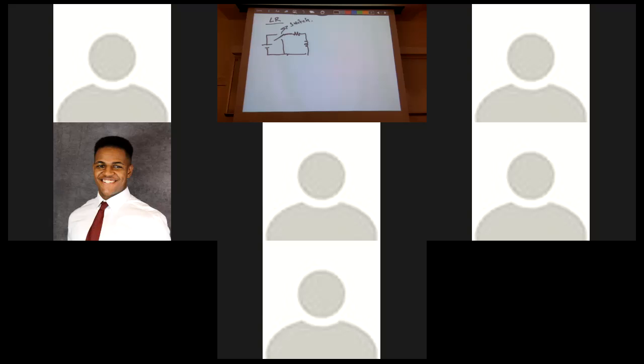Basically, I'm going to have the switch. Initially there's no current, there's nothing running through the system. I'm going to connect that to the battery, so I'm going to move the switch up. That way the resistor and inductor are connected directly in series with the battery. We're going to let this charge up until it becomes maximally charged. When that happens, we're going to close our switch in the other direction, so that the battery is no longer there. The inductor will then discharge. So this involves both charging and discharging.